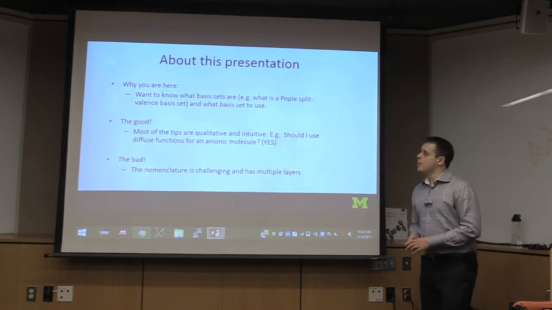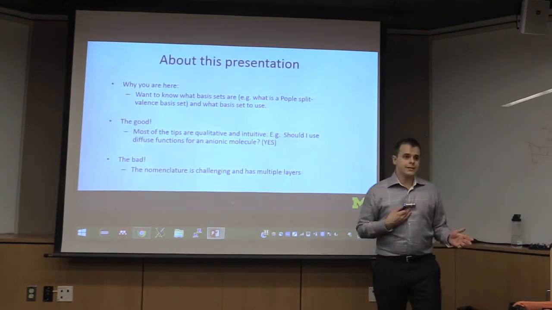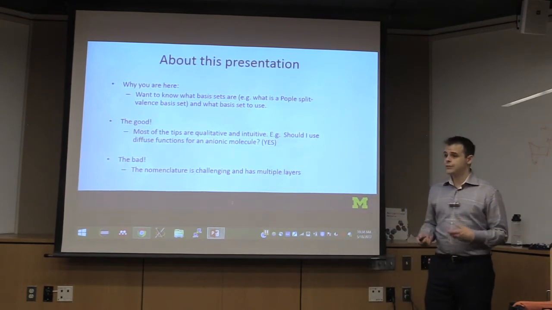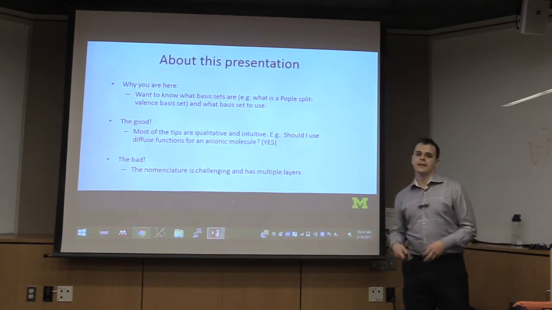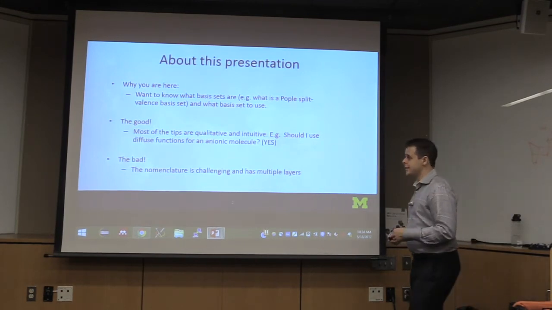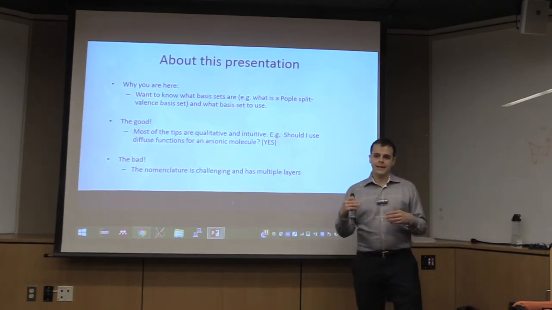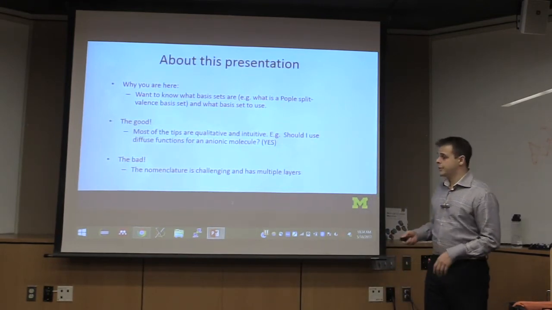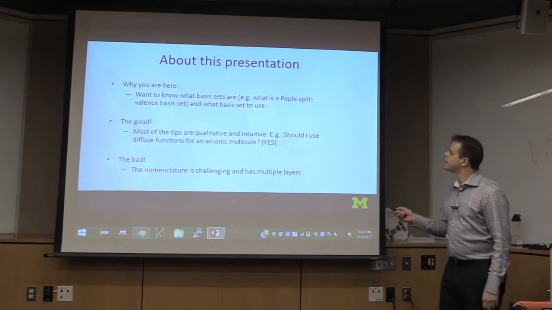Most of the tips that I'm going to give you today are qualitative and intuitive. For example, should I use diffuse functions for anionic molecules? I'm going to tell you, yes, you should. However, the nomenclature is a little bit challenging, and basis sets have multiple layers, so you might need to do a little bit of self-studying on your own to really master the topic.